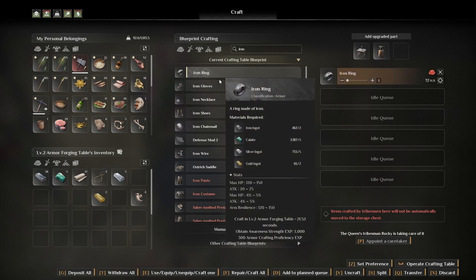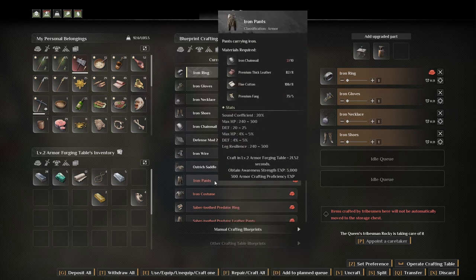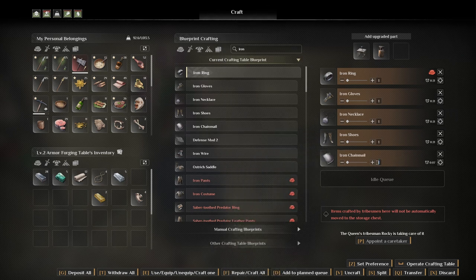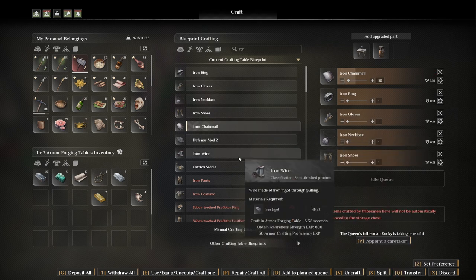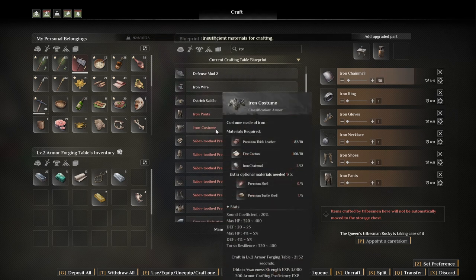See what our guy is doing in here. Shoes. Pants. We're gonna need a bunch of chainmail, isn't it? Let's make 50 of those. First, after that, ring, gloves. So the ring and the necklace are done. Gloves, shoes are done. Pants. And custom. Maybe.